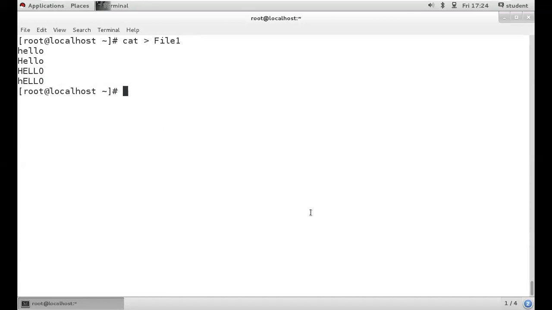Okay, let's see, guys. Here grep is a command. Then we are finding hello as a word from file1. It will print only one hello, because Linux is case sensitive and we provided only small letters, right? But in a real-time environment, we'll have small letters as well as capital letters. Everything we need to filter. Everything we need to get, right? Grep is a command. -i is the option.